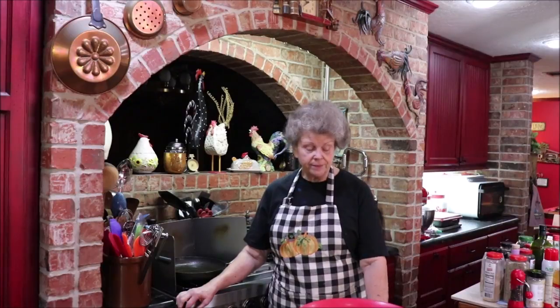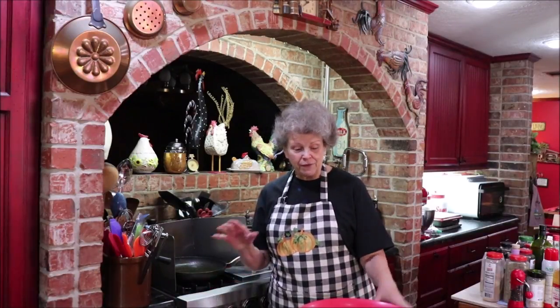Now I make two different corn casseroles and I'll link the video below to the other one. It's a sweeter one and it's made with Jiffy cornbread mix, more like a souffle pudding type casserole. This one is the one that I've been making, Lord, since the 70s. And it has a different texture. It's really my favorite. And I've got everything here ready to put it together.